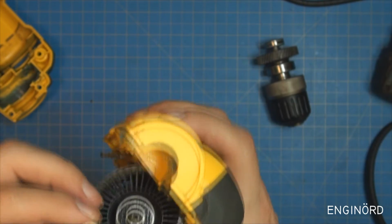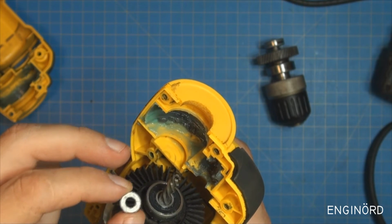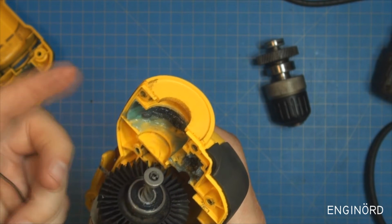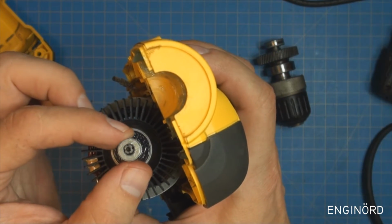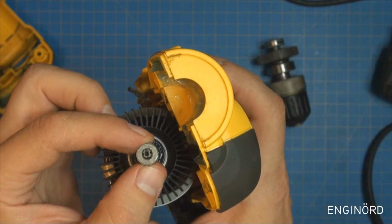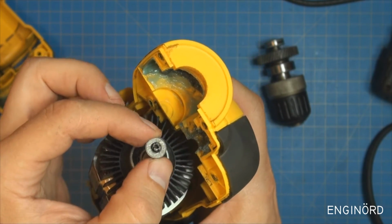Okay. So it's 4 teeth. This gear has 4 teeth, and this is the bearing on the far end. So you can see that is just a loosey-goosey, some kind of bending limiter. Because if it bends this much, the gap there is about 1 millimeter. You can see it's a lot of gap. I'm not even sure what this thing is doing. It's not really a bearing. It's just a bending limiter.